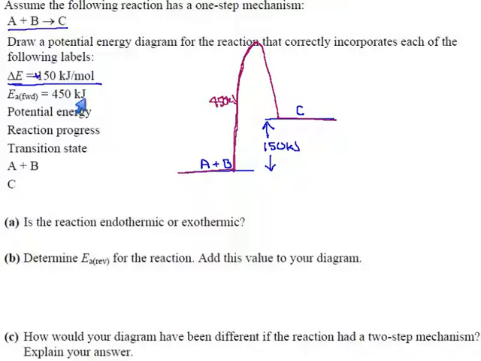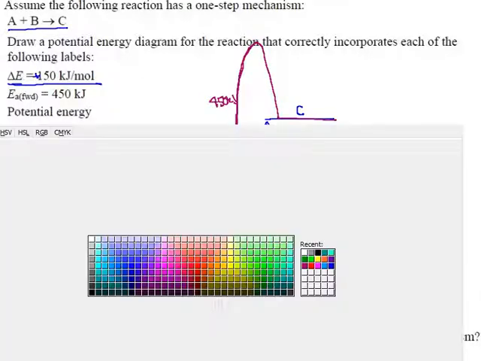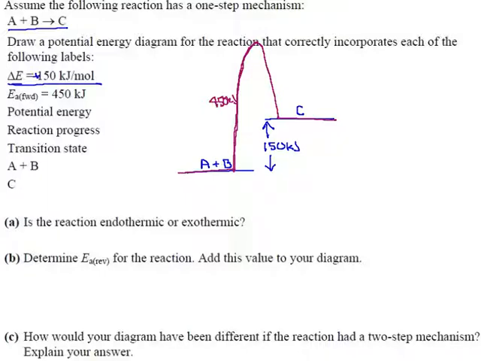The potential energy is what we're measuring on the vertical axis. So I've drawn all this without an axis because you can kind of get away with that. But if we label this like a proper graph where it had a y-axis and an x-axis or horizontal and vertical axis, what we're measuring along this side is chemical potential energy. This isn't necessarily zero down here. We're just saying that compared to the beginning level, the end level is 150 higher and this intermediate level is 450 kilojoules higher. And the x-axis is what we call the reaction axis or the reaction progress.